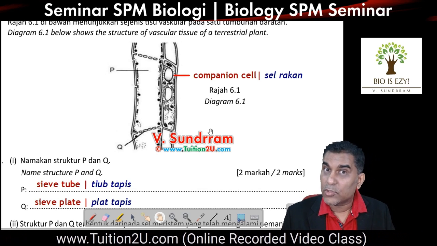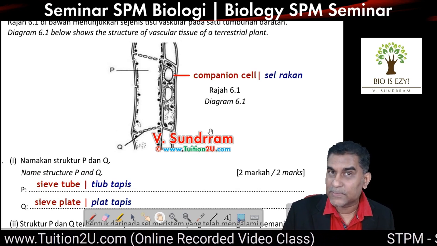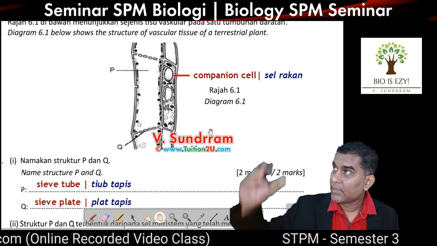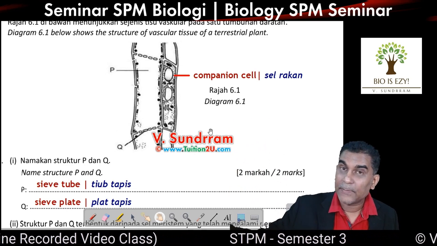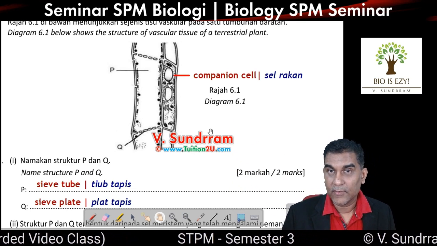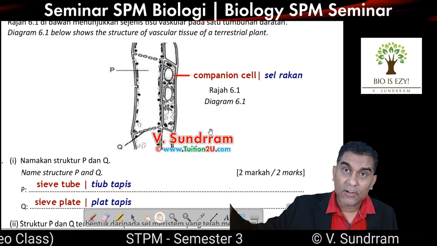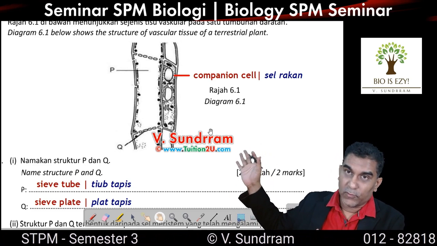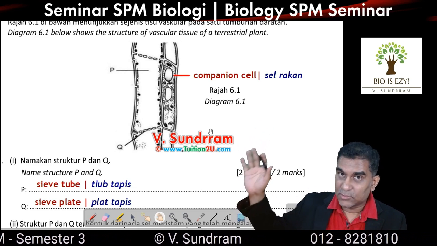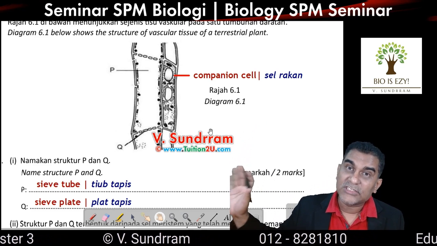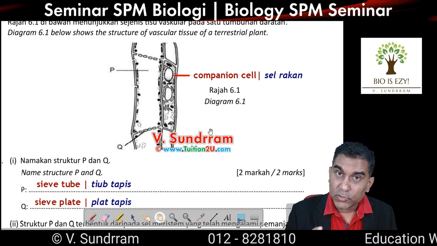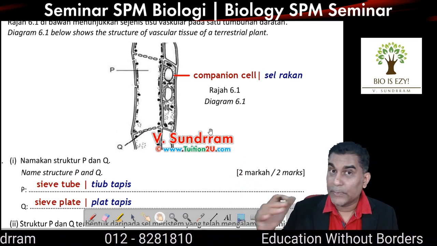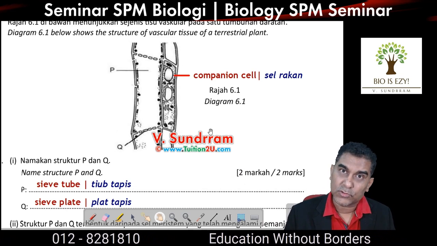So the first thing, translocation is transport of organic substances. Translokasi adalah pengangkutan bahan organik daripada daun ke bahagian-bahagian lain tumbuhan. From the leaf to other parts of the plant, organic substances, mainly sucrose, are transported through the phloem. So organic substances, sucrose is going to flow through this sieve tube. So the sieve tube should make it easy for the sucrose to flow through. Tube tapis ini perlu memudahkan pergerakan sukrosa.